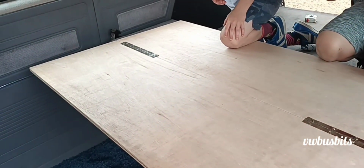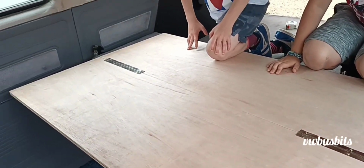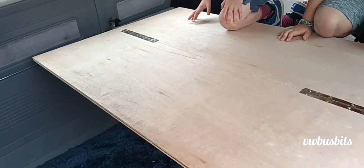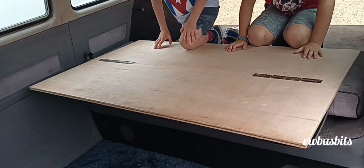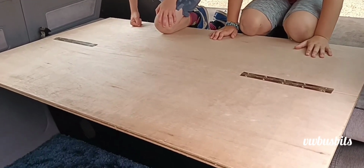Well, are your feet going to be dangling off the edge? My feet, well, no, that's about 1.9 meters, so I should fit on, but Dad's feet normally fall off. Stay on there. 6 foot. Yeah, 6'2". So there we go.